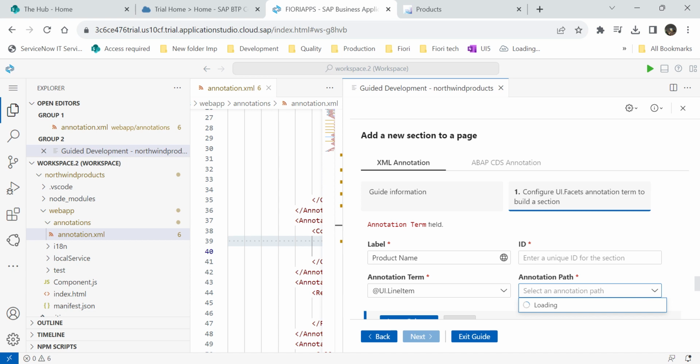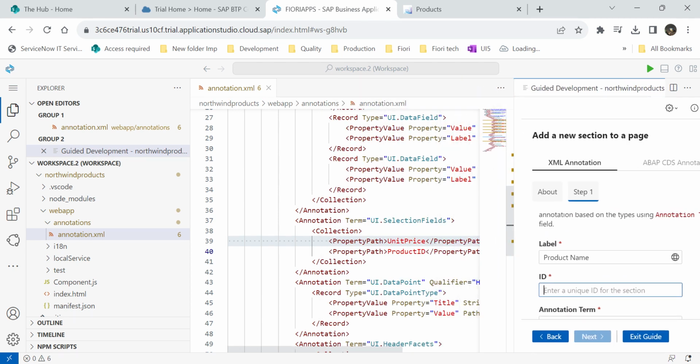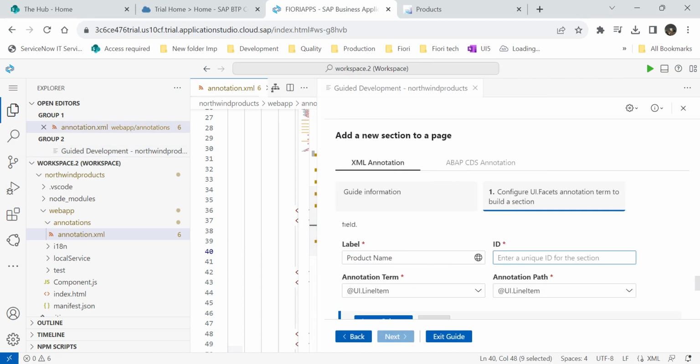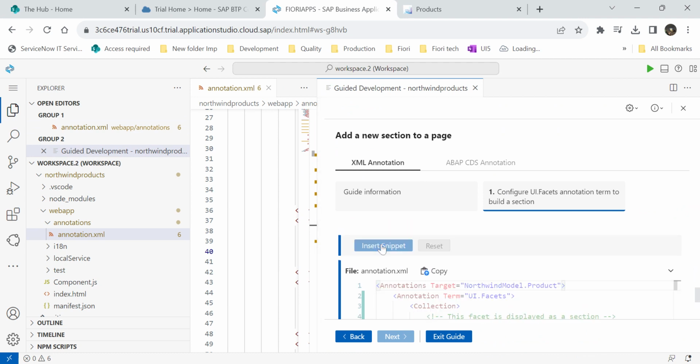So if I select the line item, right, based on the line item, it will create the path and it will provide you the structure. So if I want to display more, for example, what I will do is the property path, same thing, I will copy it and paste it instead of product name, the data will find. So insert.